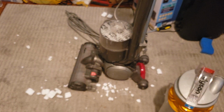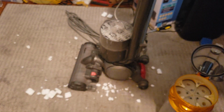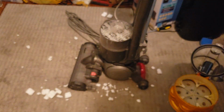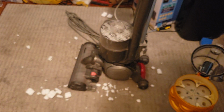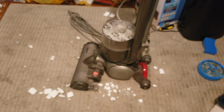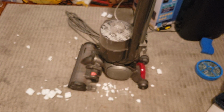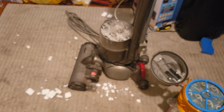Alright. Well, let's plug it in and see if this works. Let's check the pre-motor filter. Oh! Ew! This pre-motor filter. It smells like dog urine. How does a cyclone assembly smell? Oh God! That smells like dog urine. Oh, that's strong. Oh, that's not good. Oh, this just keeps getting better and better, doesn't it? Where is my Febreze? And there's tape stuck to my foot.